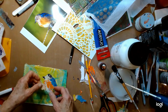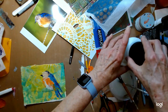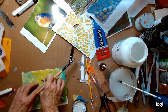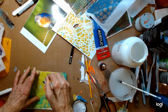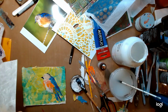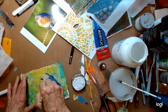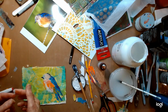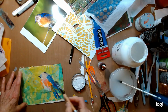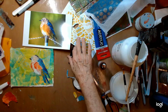As I said, I used a little piece of the mulberry paper with just a tiny bit of gold on it to get my toning for the head. And as you see, I talked about earlier, putting it over the little dark blue in the very top background. And now I had toned a little bit of that mulberry paper blue, so that I could get some shadow areas and some blue areas.